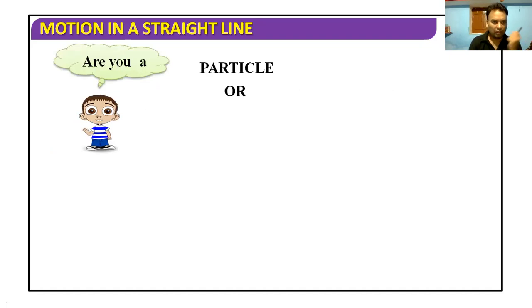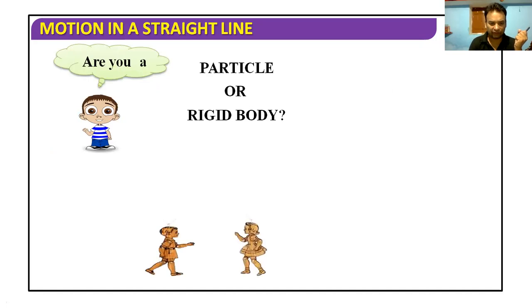Now, are you a particle or a rigid body? Now we talk about we human beings. These two boys are discussing, are you a particle or a body? This boy is asking this girl, are you a particle or a body? Likewise, this girl is asking this boy, are you a particle or a rigid body? So what will be the answer? Let us see how to define a particle and how to define a rigid body.